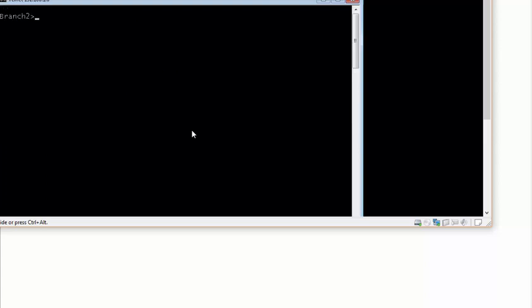I'll hit the up arrow. Whew, it worked right away. And it worked right away because I also did the no login command. I don't see any good reason to do that in real life, to not force people to log in, but I didn't have passwords set, so that was a quicker way of making sure I could telnet in. And I can on PC2. So let's go ahead and just exit out for now. Now let's go over to branch 1 and configure our access control list.